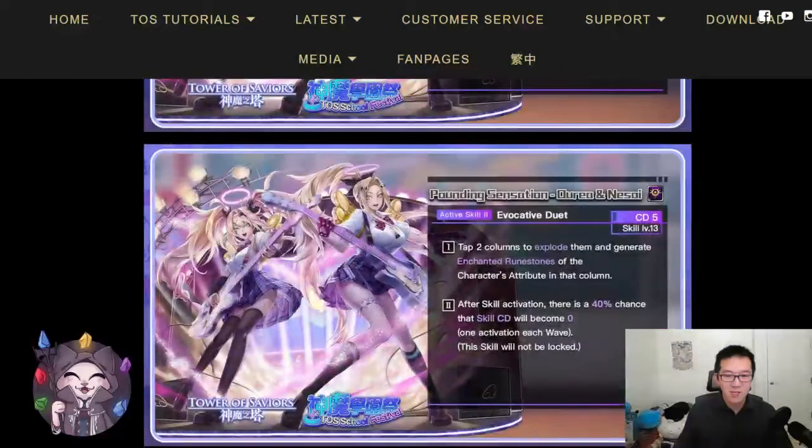And then you also get the second effect where you turn 2 columns to explode them and generate enchanted runes of the member's attribute column. And then after skill activation, there's a 40% chance that the skill will be reusable. And this skill is also not locked. So this skill, in my opinion, is also going to be a really good card.